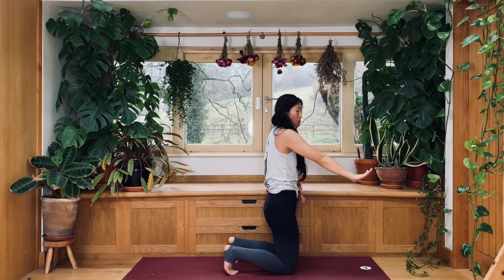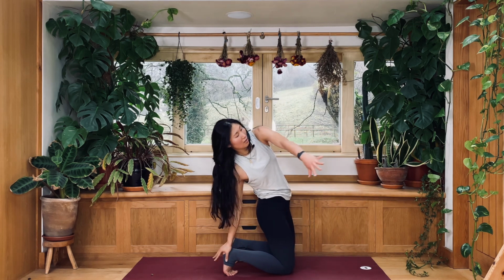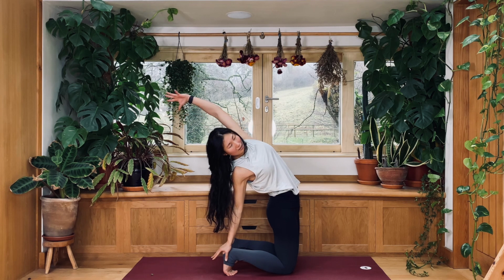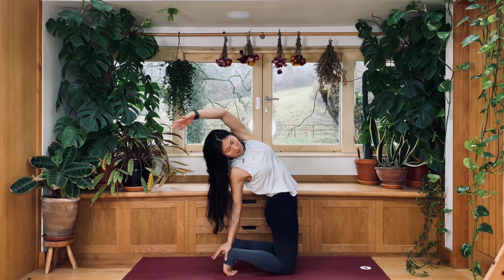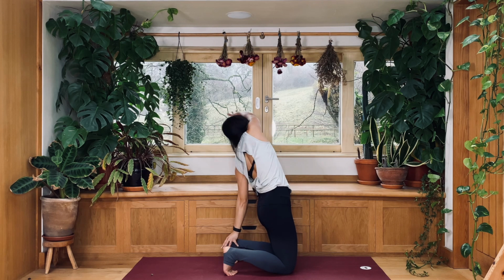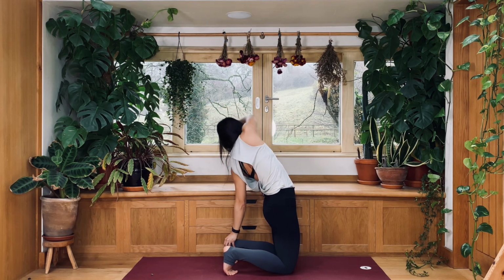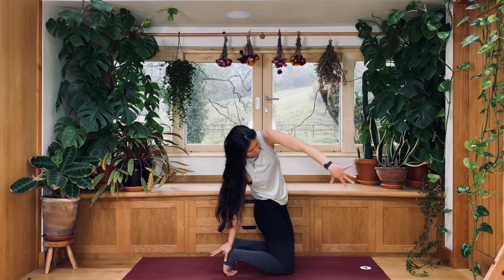Keep your core engaged to come up. Right hand to the right heel. Left arm swing over. Bring that left arm over the head while your gaze is to your right. Pull the belly in, back to the center. Change your hand. Right arm all the way over the head. Let's repeat a few more times. Now, continue what you're doing.